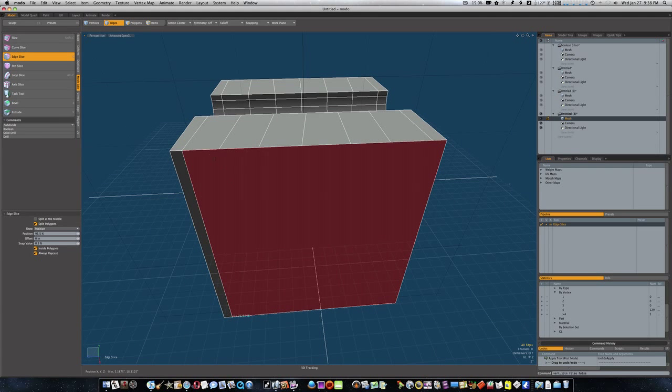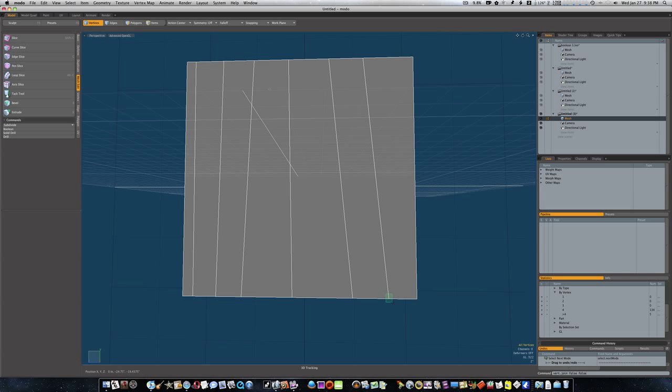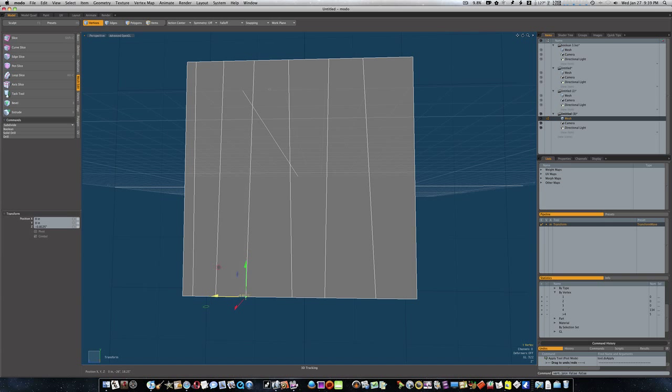Okay, now we've run those, so let's go ahead and run them on around like this. As I said, fairly arduous, like that. Now as you can see, they are not what you want to call real straight, but that's not a big deal, because we can fix all this in a second. If it makes you feel better to fix them right now, you can. Just use your vert tool and W. And just straighten them up to your heart's content. But I usually like to do all that after I have my initial cuts laid down.